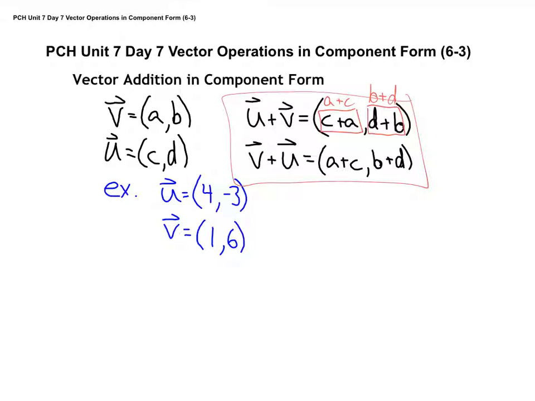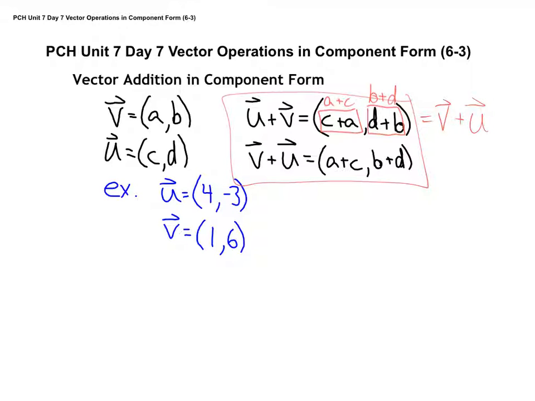So guess what? Now we can see that u plus v is equal to a plus c, b plus d, and v plus u is a plus c, b plus d. Therefore, we just proved that u plus v equals v plus u. We just proved the commutative property for vector addition. There's a little bit of what's called set theory, or number theory, that we're looking at there, to prove that this works.